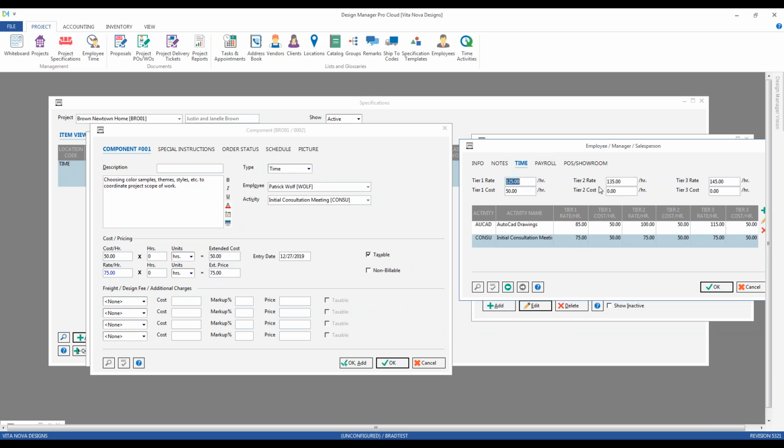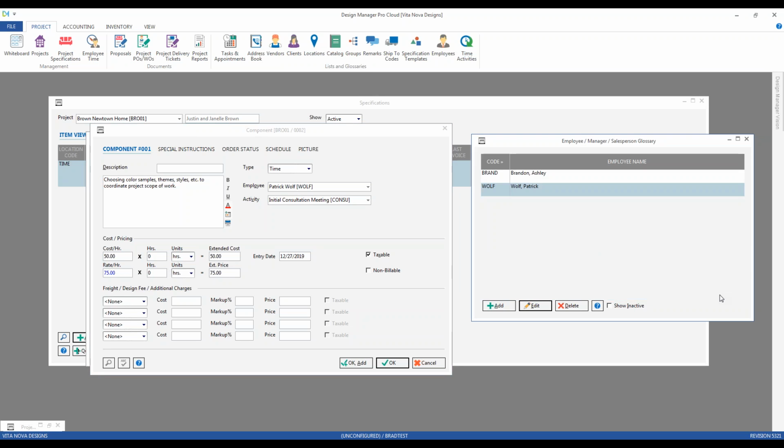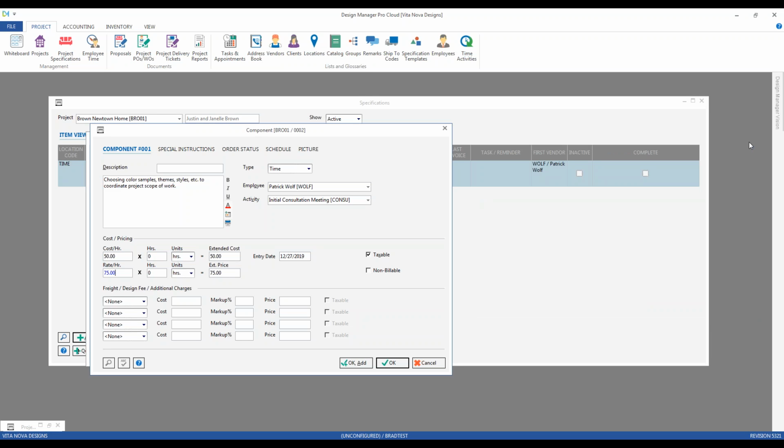So rather than charging the $125 that we would imagine for a tier 1 project, we're overriding or using an exception for Patrick to standardize that at $75. So all of those functionalities to define our desired rate and costs are right there for us. And we don't need to remember to do so each time, which of course could be quite confusing and laborious.